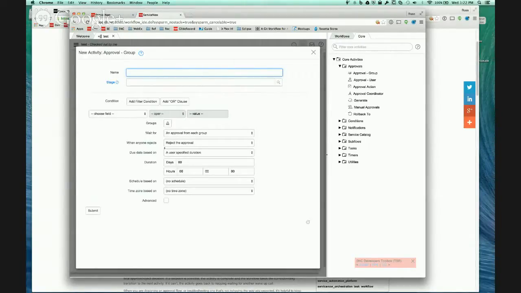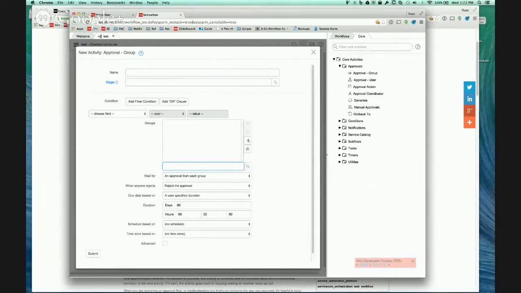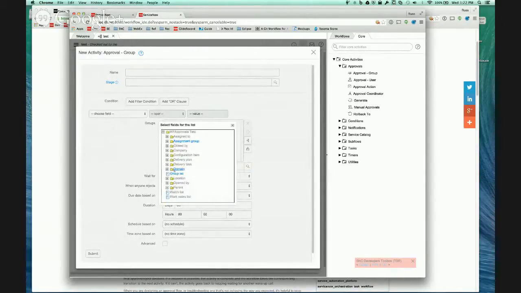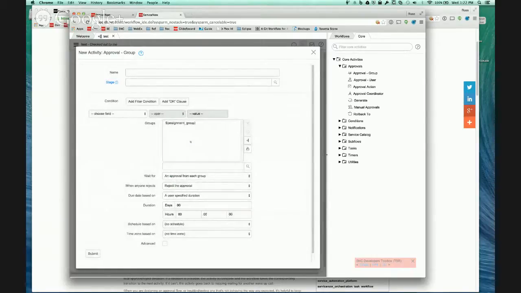So this is very similar to approval user. You still have the groups option here where you can walk your current record. So I could pick, I want an approval to go to my assignment, whoever the assignment group is on this record, or I could just put groups in.